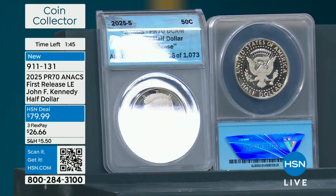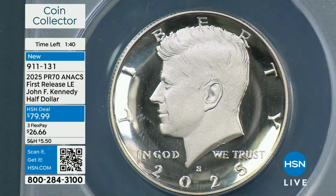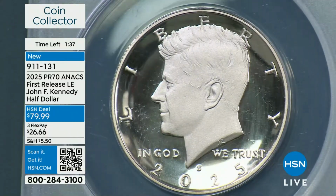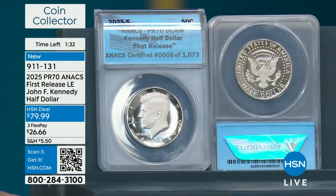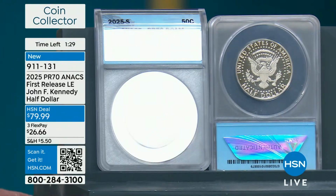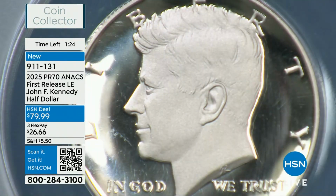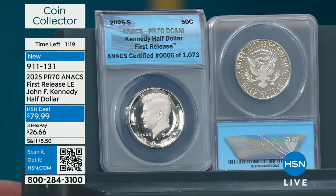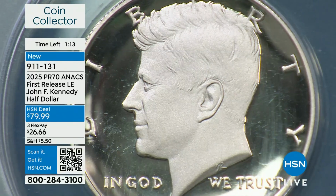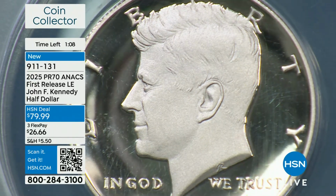And, to Mike's point, when he brings these in and they are put into our system and we have a certain quantity, it stays at that price. It could go on sale, but it can't go up. And rarely do the coins go on sale. When this batch goes, and if Mike comes back and he has more, they won't be first released, but the pricing is based on what it was at the moment he brought it to us. So we do get lucky from time to time when the news comes out that Kennedy's going away next year, then all of a sudden the demand goes way up, and the price stays the same. Exactly. That is a very rare opportunity.